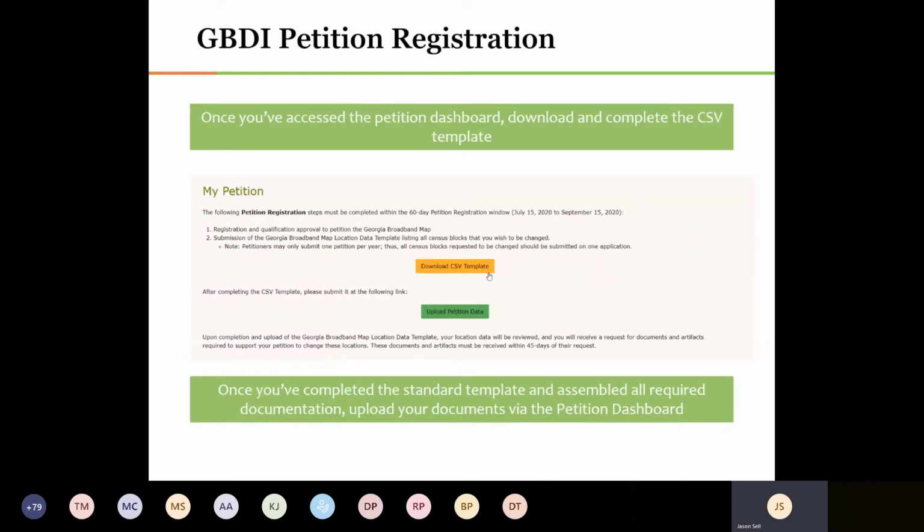So circling back, now that you know the technical requirements, we're going to go over how to assemble that information and where to actually upload it. Before we dove into the requirements, I showed you this page. This is simply you logging into your petition dashboard, and from there you will be able to download all of the artifact requirements, the templates, and actually go in and upload them.